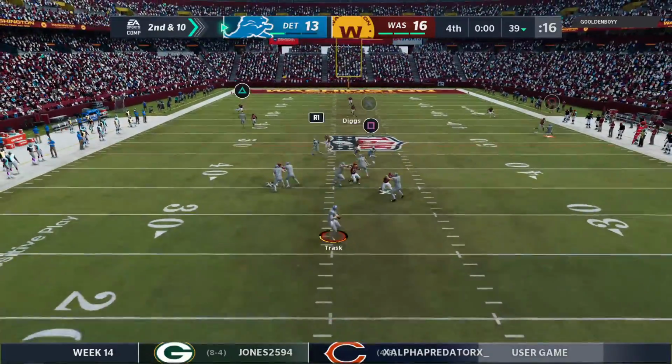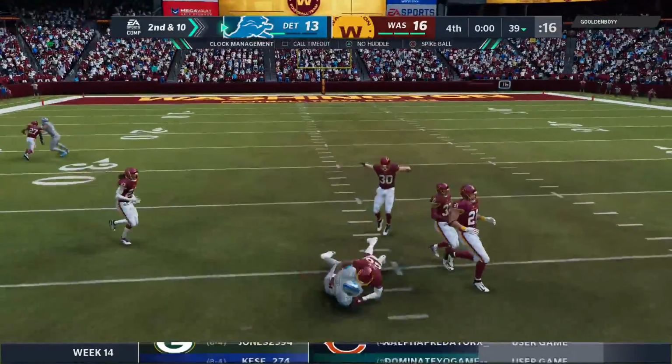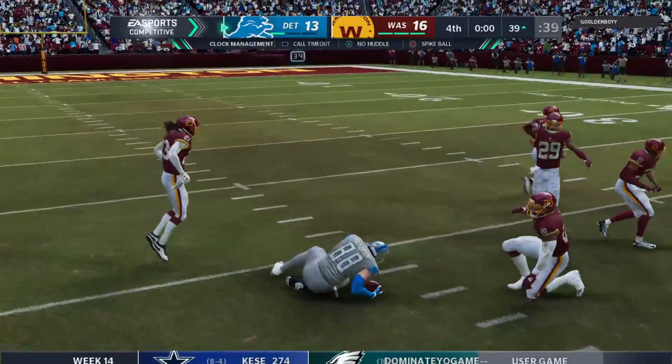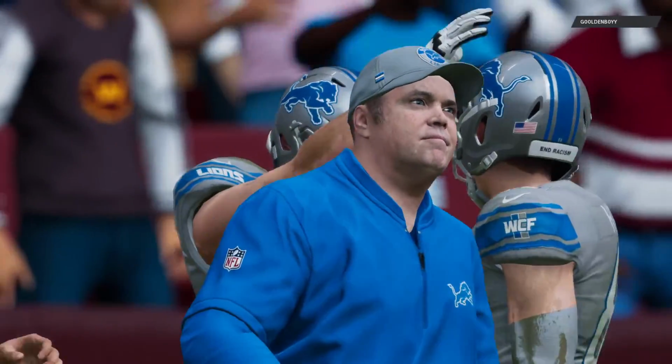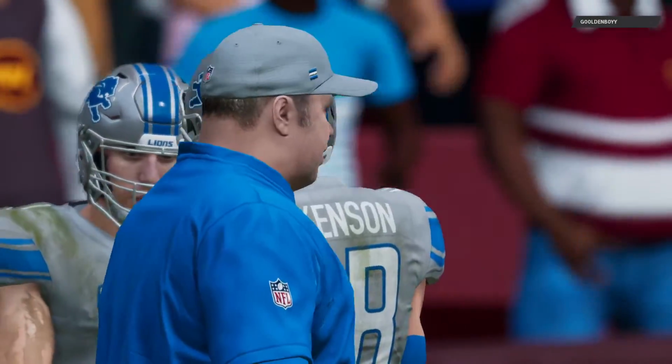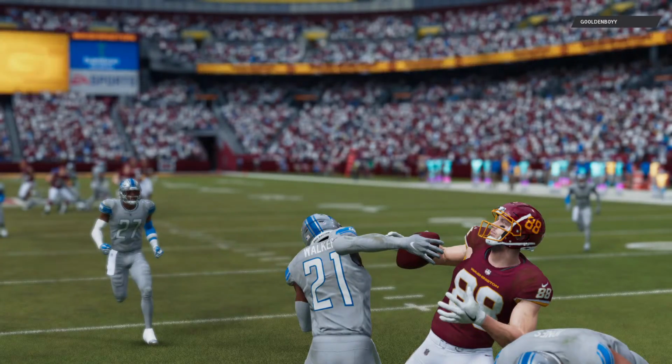One final shot. They'll look to throw. Open man, he's got him, the tight end, Hockenson. And they're going to have another first down here as the tackle's made at Washington's 9-yard line. Going into the final play of this game, they knew that because I got hold on my final drive, bro. That shit was gay as fuck. They couldn't get it done.